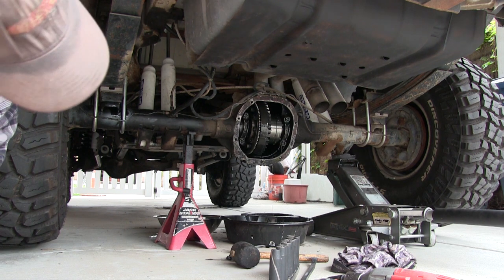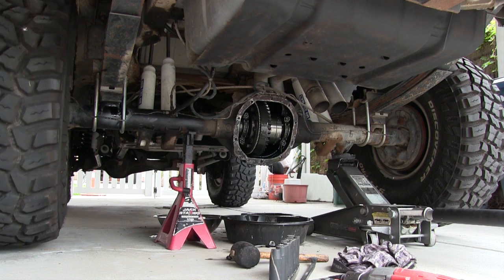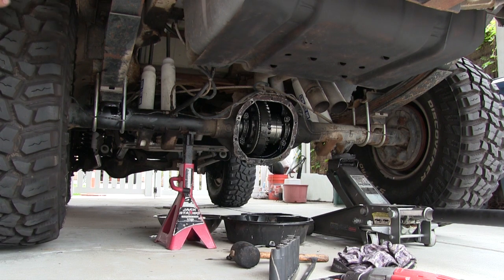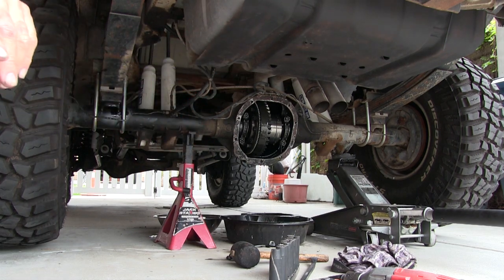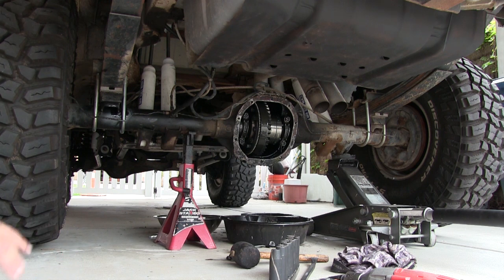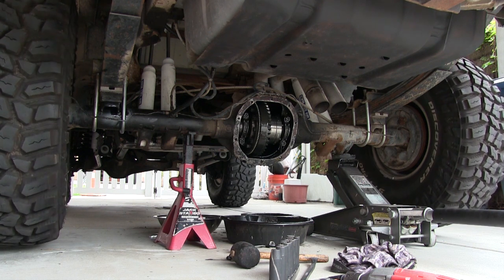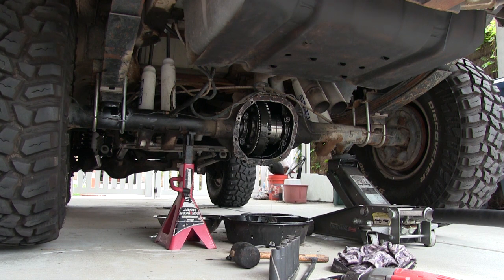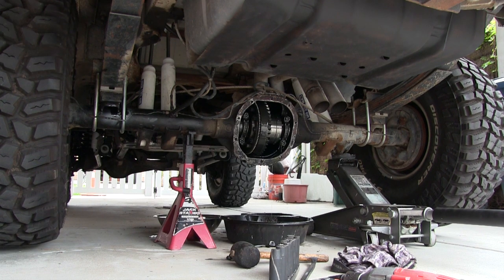Did you see anything? These are really heavy duty, but I don't recommend these for a daily driver - really harsh, all that locking and unlocking. And that little play in the drive shaft kind of drives people nuts. I've had it in the shop and the guys are talking - hey man, your rear end's going to blow up, you got all kinds of play in the drive shaft. I go, no, it's the Detroit locker, that's the way it is.